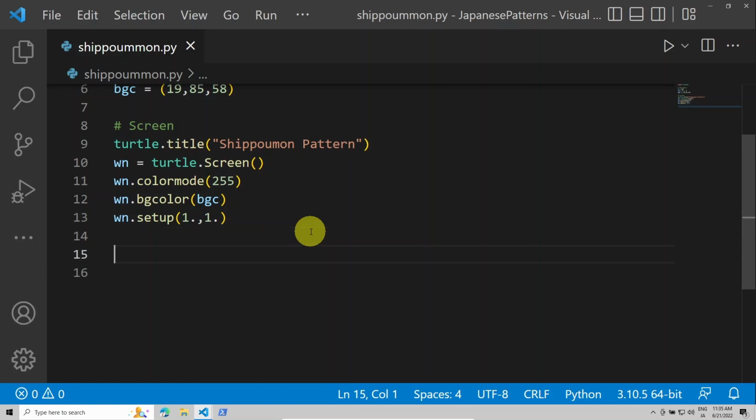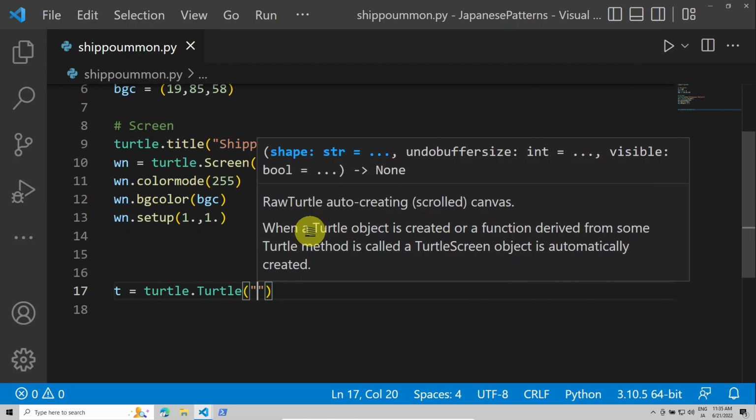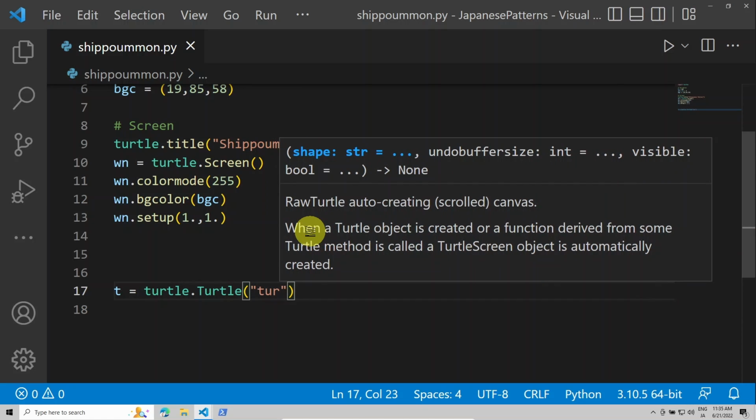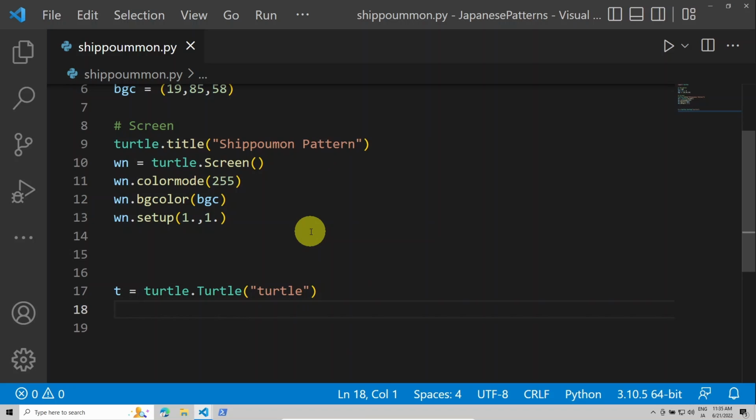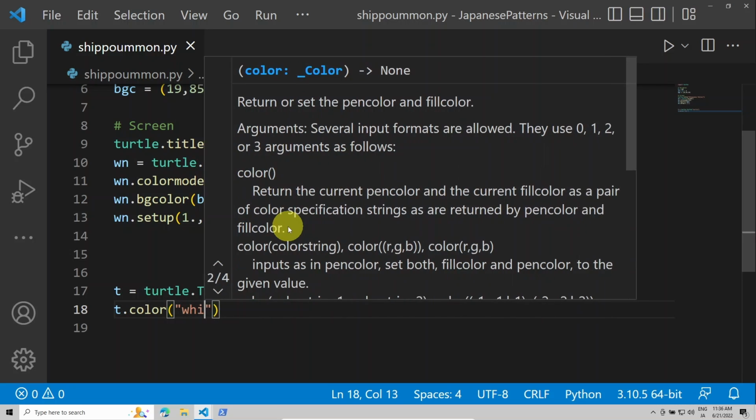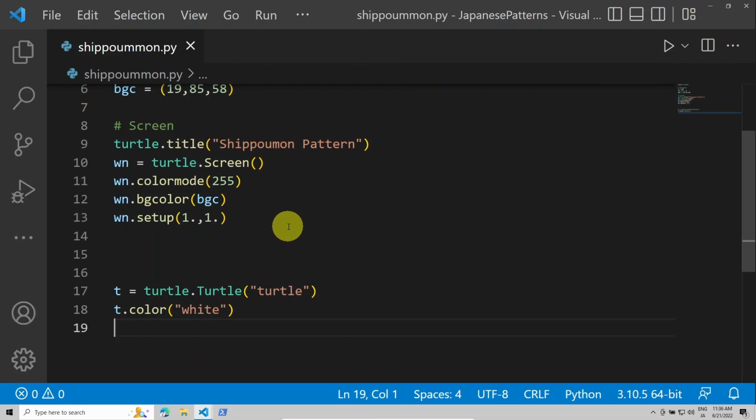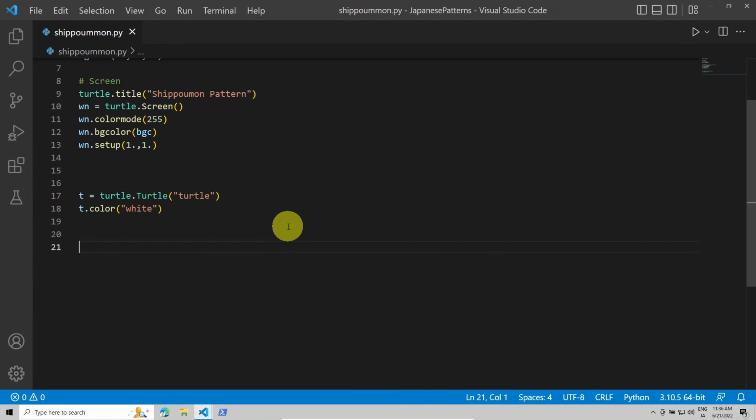I'm also gonna create my turtle, and I'm just gonna call it T. It's gonna be turtle dot Turtle with the big T, and I'm just gonna give it a shape, because I think it's cute. And here I'm just gonna give it a color directly with a name, so white, and I think that's it. I'm just gonna also set the turtle to done, so we can keep the screen on. So just go turtle dot done, and let's see.